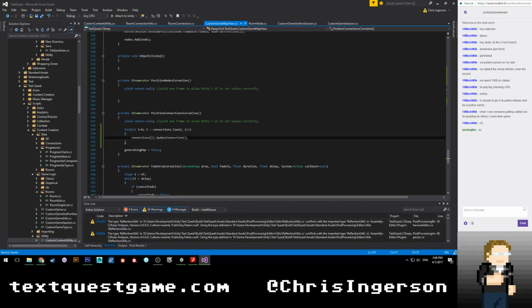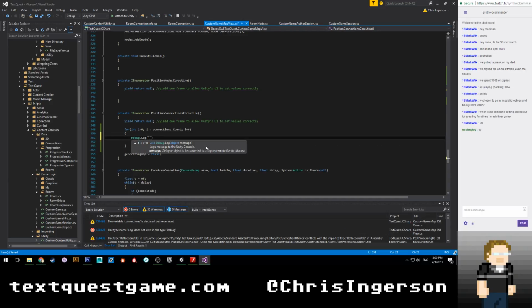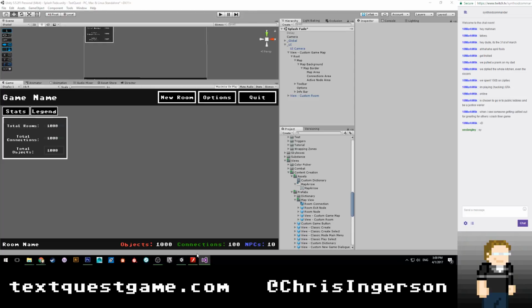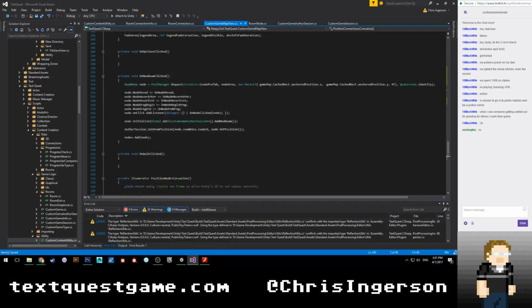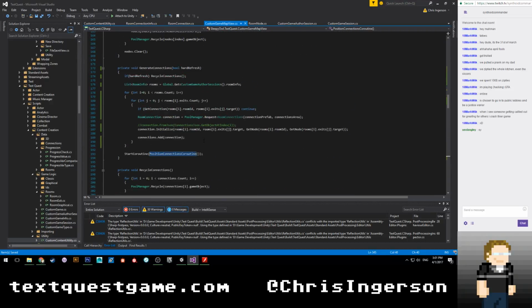Let's go ahead and throw a debug in there just to be sure. Log test. I just want to make sure that I'm not doing anything really bad. See, yeah, it's starting the coroutine.